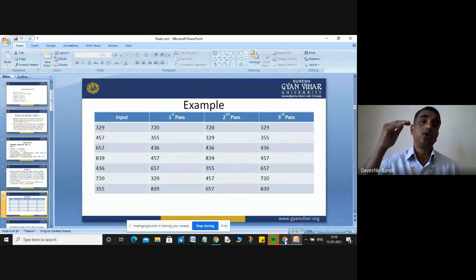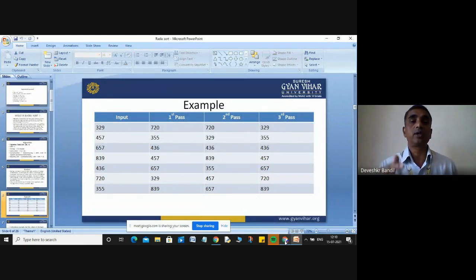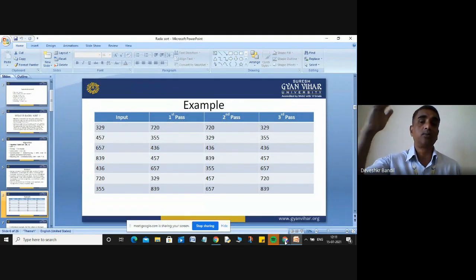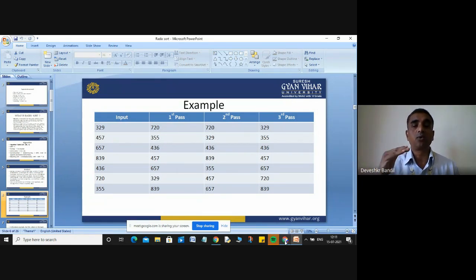Means in this first pass, the last digits are in ascending order: 0 is less than 5, 5 is less than 6, 6 is less than 7, 7 is less than 9, and the next number is 9. In the same manner, in the second pass, all the second digits are in ascending order, like 2, 2, 3, 3, 5, 5, 5.